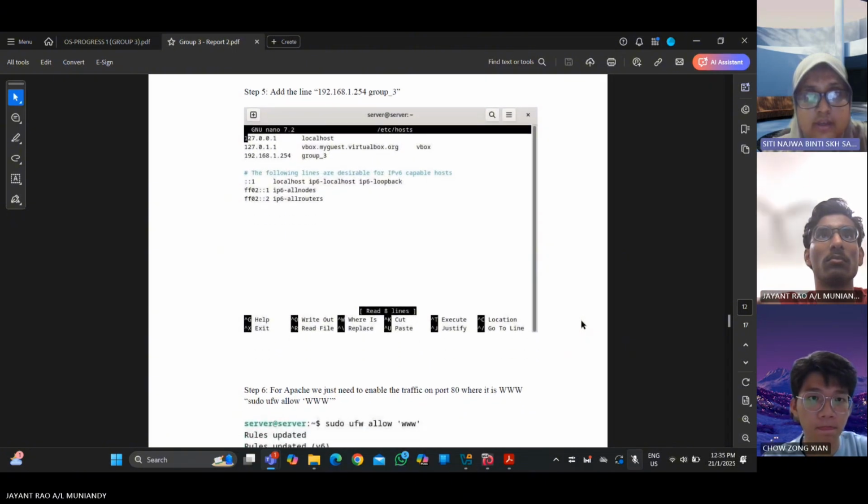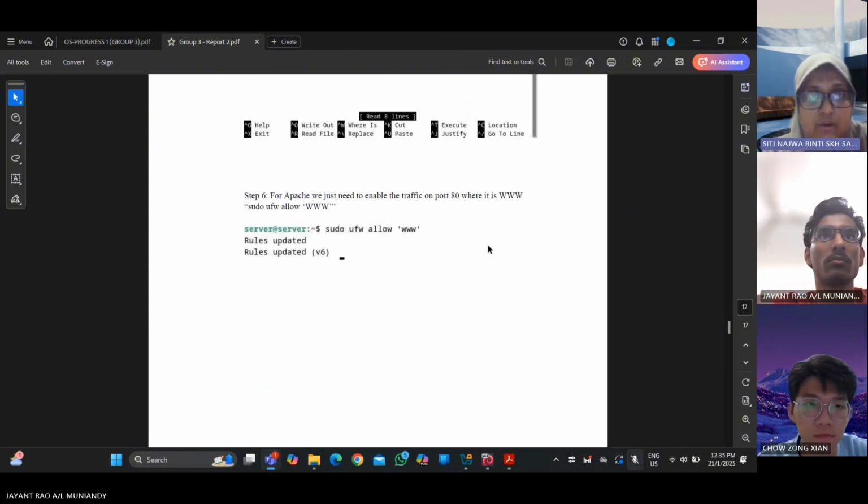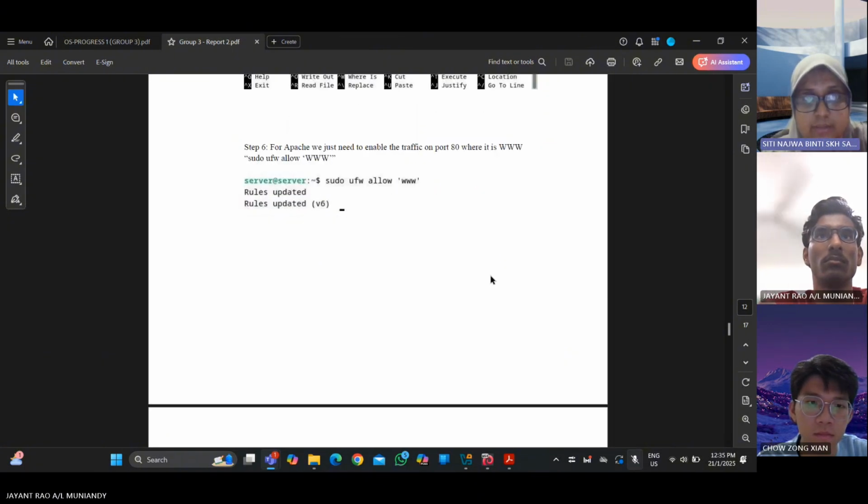After we enter nano, we add the line with the IP address of group 3. And step 6, for Apache, we just need to enable the traffic on port 80, where it is www: sudo ufw allow www, and the rules are updated.